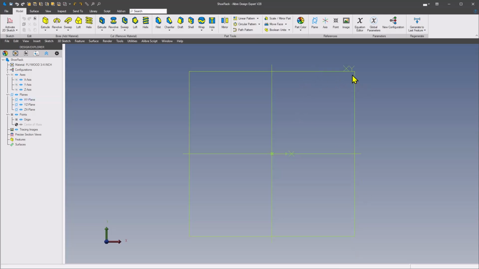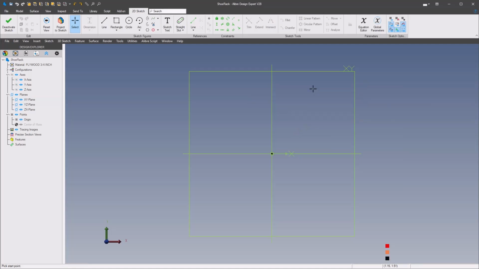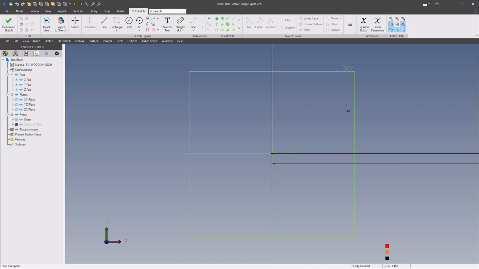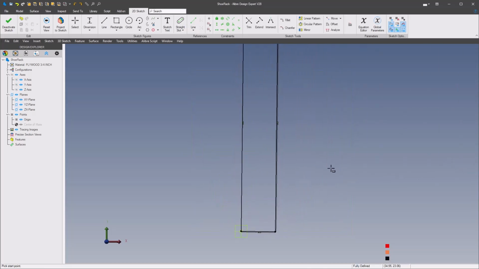And we're going to start with a sketch on the XY plane. And I'm going to start with a rectangle. And choosing the origin, we're going to make this 15. Key that in. I've got my real-time dimensioning turned on, so I'll key in 15 inches, hit tab, and go to 96 inches and hit enter, and that makes the sketch full size.